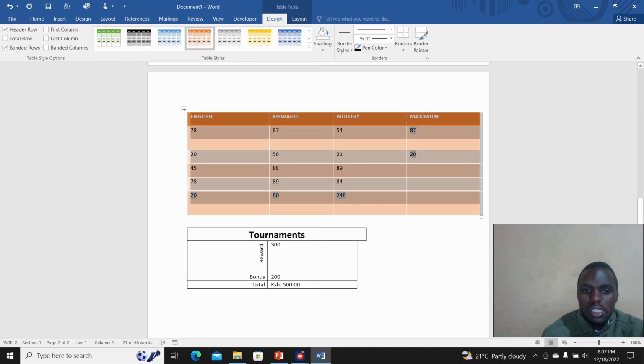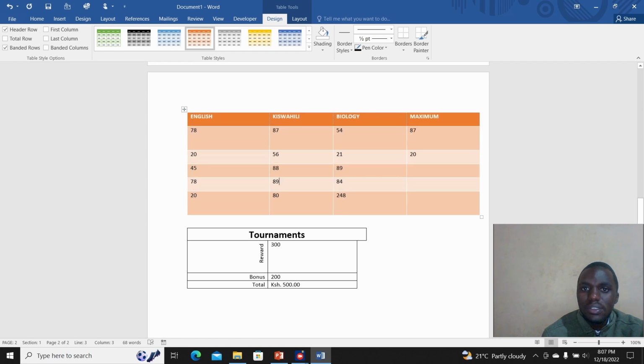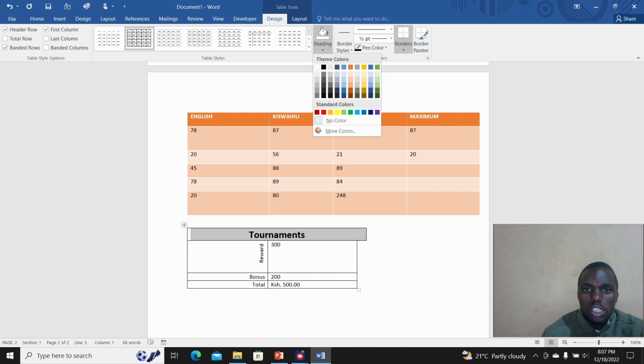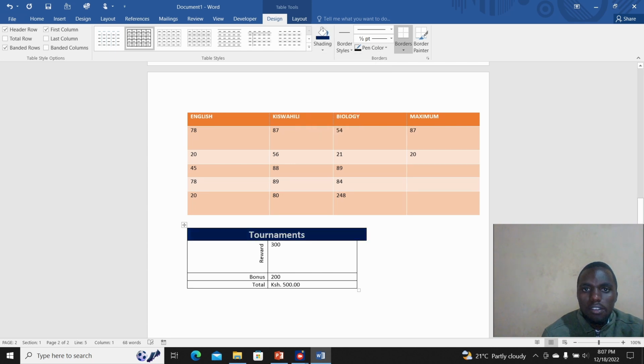So like this one, you can see it looks a bit neater, like that. So how do you apply some shadings? For example, I want a purple color to be applied in this particular tournament. To apply shading, you can just click here. So once you go to design, just select the row or column that you want to apply shading to. So click on design and then you go to shading. Then you can choose the color that you want to shade with. So you can have it like that. Yeah, so that's how we do the shadings.